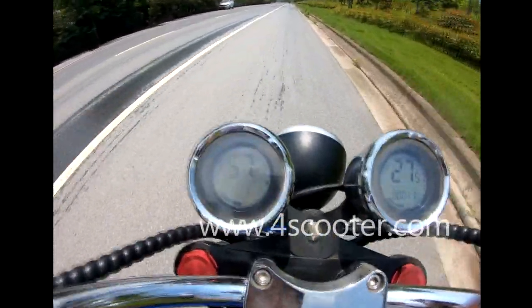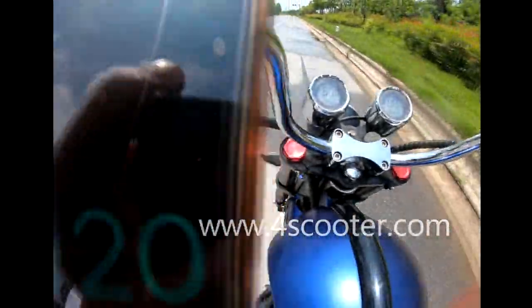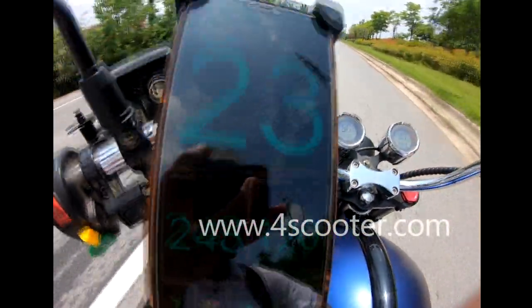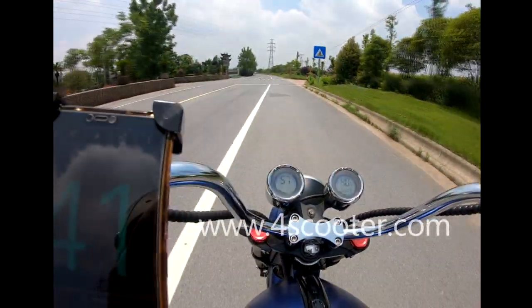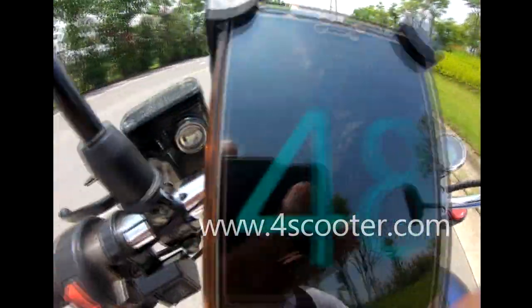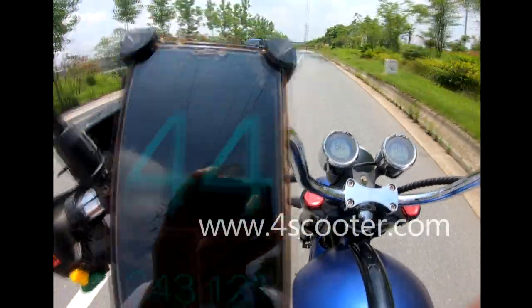Not much left. On full charge it is more than 70 volts. Now it's only 57 volts. Let's try a little bit more. Okay, let's do acceleration. Go. From 22. Okay, now speedy, very fast. Speeds up very fast. Crossroad in the front. Okay, go. 45, 46, 51. I have to stop, it's dangerous. I cannot hold.